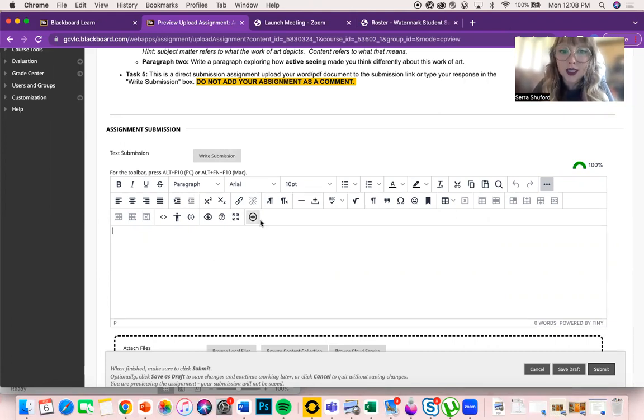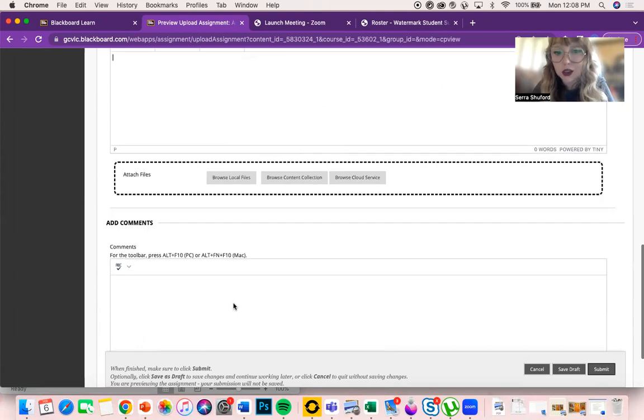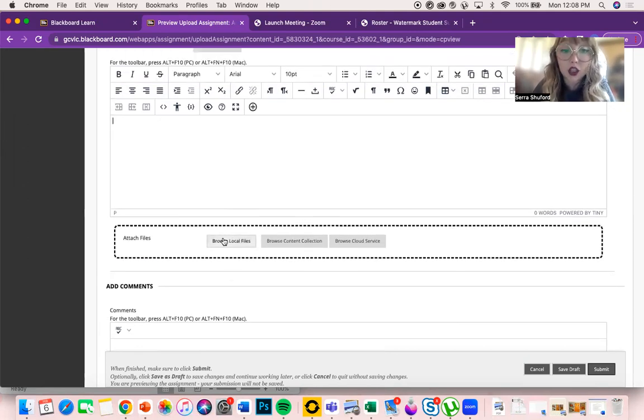So just always save it as a PDF or as a Word document and upload it by adding content here. And that's how you'll upload your image. Or just avoid that altogether, save your file as a Word document or a PDF, and then go to browse local files and you can just attach your paper that way.